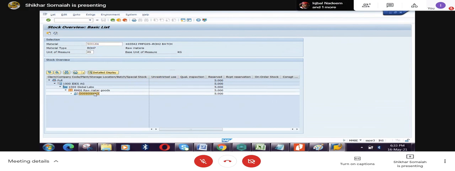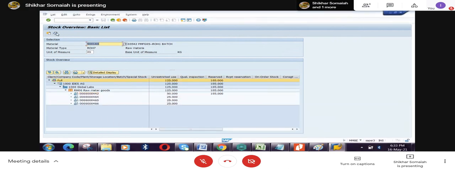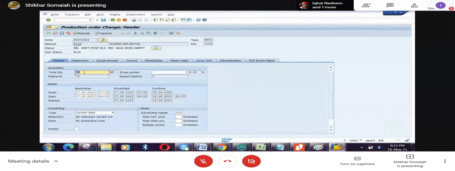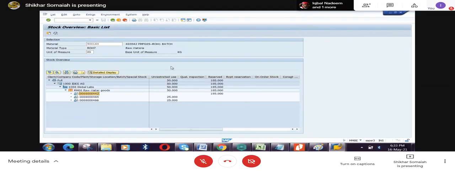So what we do, we check 164. Yeah, now one thing I can tell you, this stock is consumed, right? But you manufactured 75 order quantity. 75 is actually the FG quantity you required, whereas for this 163 you required 75, but you had stock of only this much.